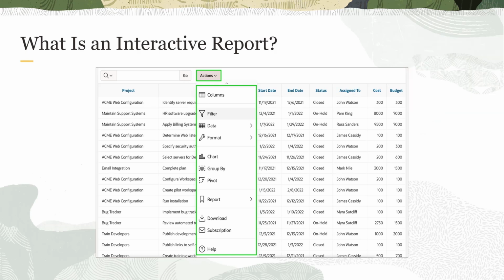You choose a table on which to build a report or provide a custom SQL statement or a PLSQL function, returning a SQL statement. Note that end users can customize the report layout and the data displayed by selecting options on the Actions menu. You can restrict the capabilities of interactive reports available to the end users, such as disabling download or support for hiding a column.